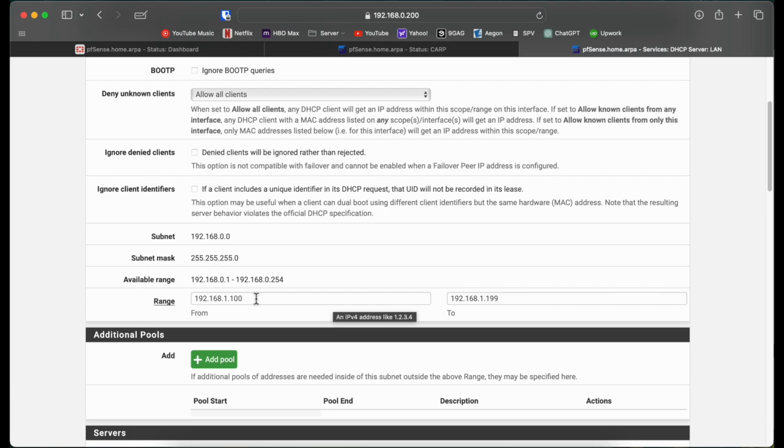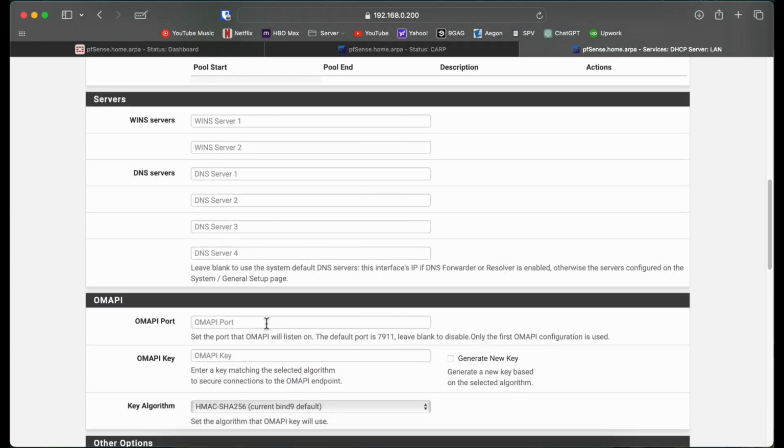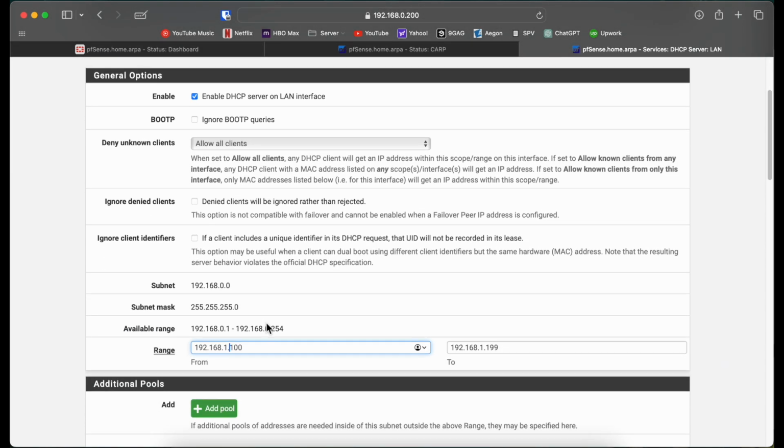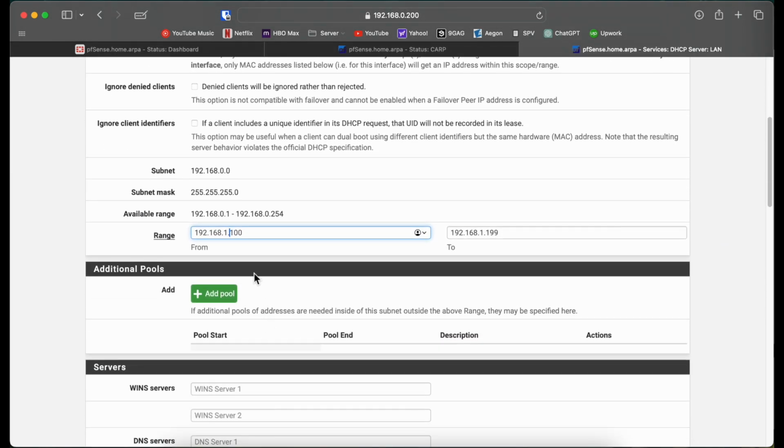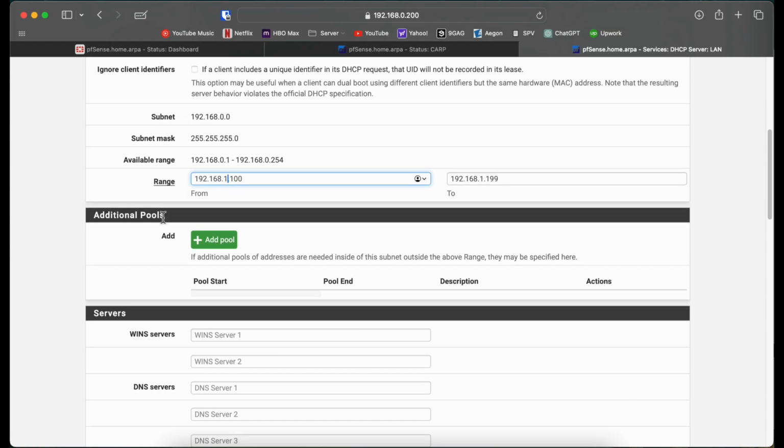But I don't think that this is a good idea, because it might interfere with my home network. But let's try with a very small pool.